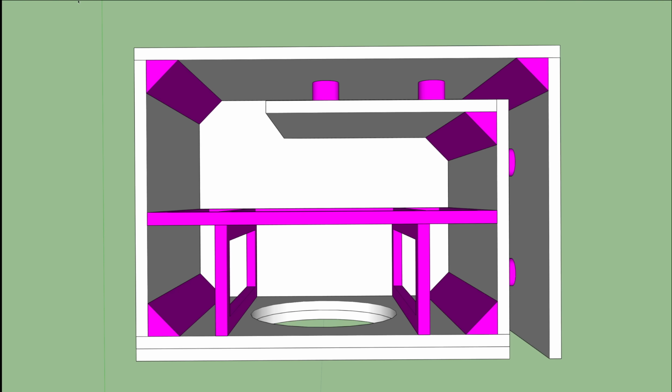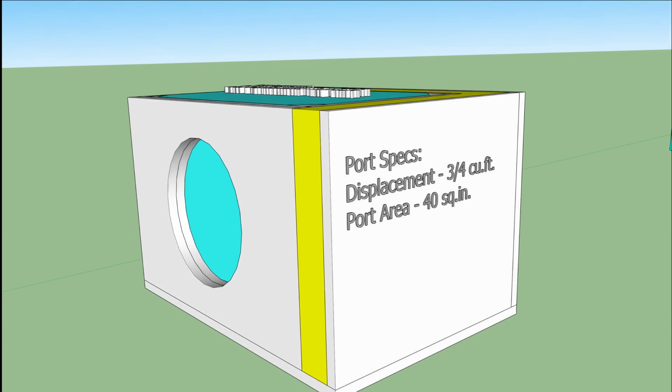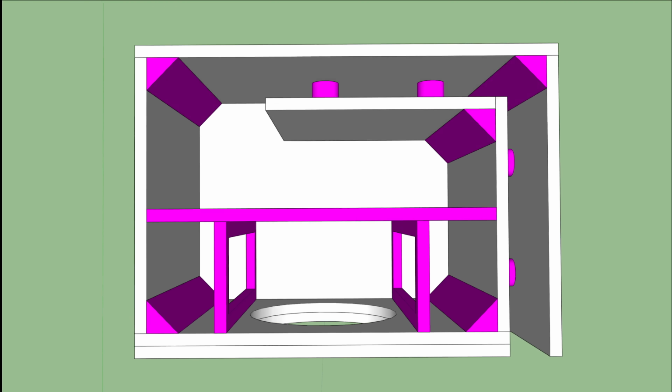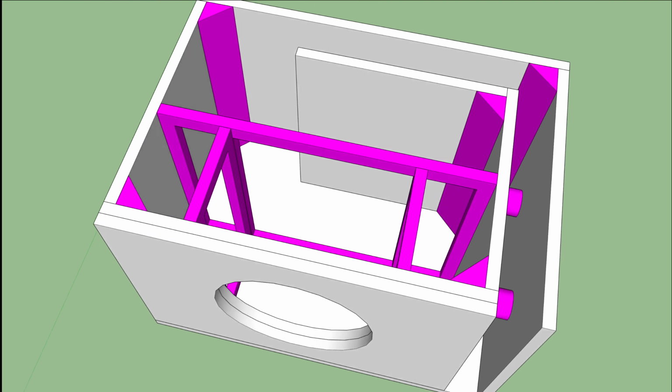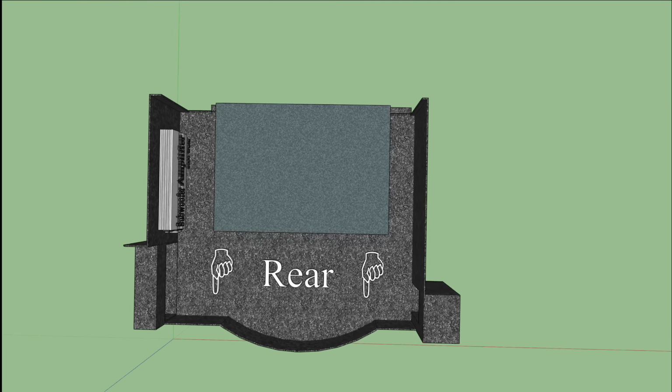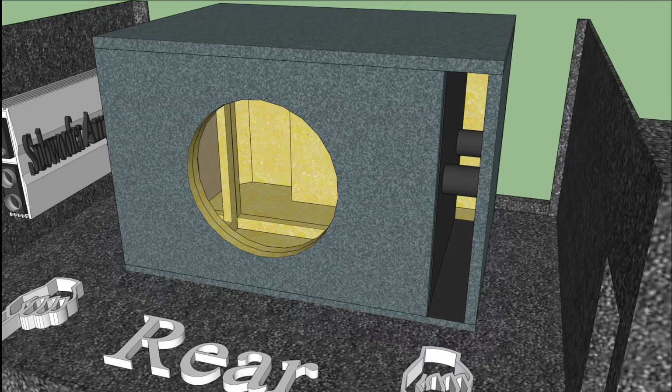The port on here is tuned to 32 Hertz. This port area is 40 square inches, and this is actually what is recommended by Power Acoustik for this subwoofer. Ironically, it is also what is recommended by Sundown Audio for their X12 version 3 subwoofer that I previously tested in this enclosure.